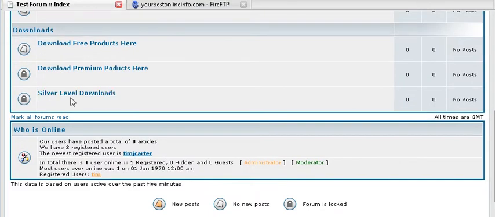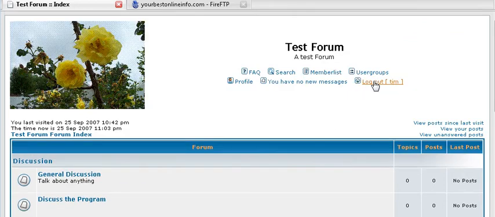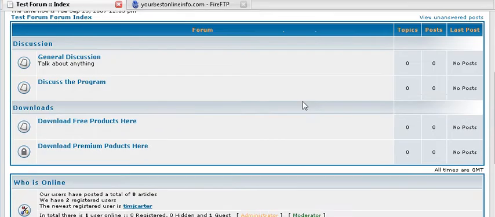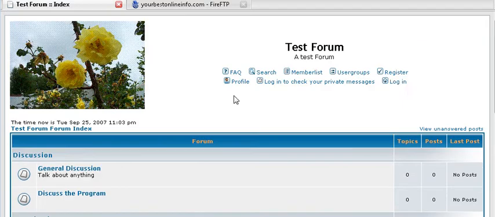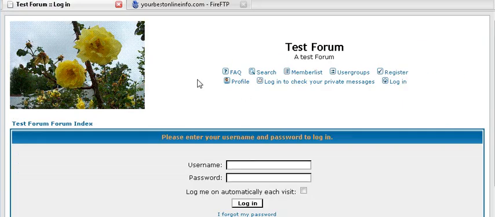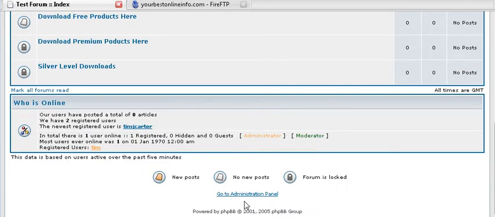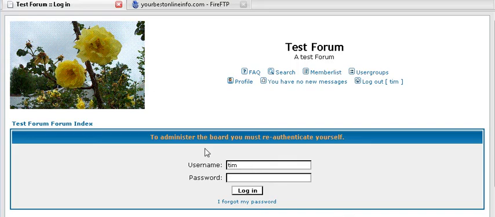Okay, you can see it now because we're signed in. But let's sign out. And you'll see that the Silver Level is not visible. So let's sign back in again. Didn't follow my own advice about the admin thing here.